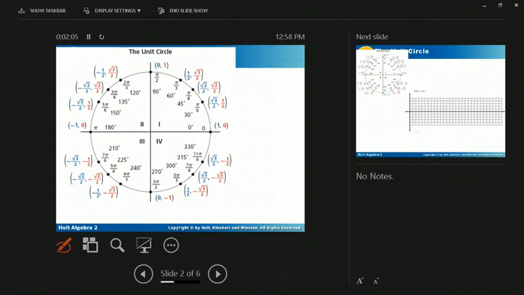Which one? 330 degrees? 330 degrees would be the angle that would match that up. What else? There's one other one. 210. Okay, I got 2 answers, right? Now think back to middle school. Remember, for something to be a function, when you put in an input, how many outputs can you get if you put in one input? One output for it to be a function.